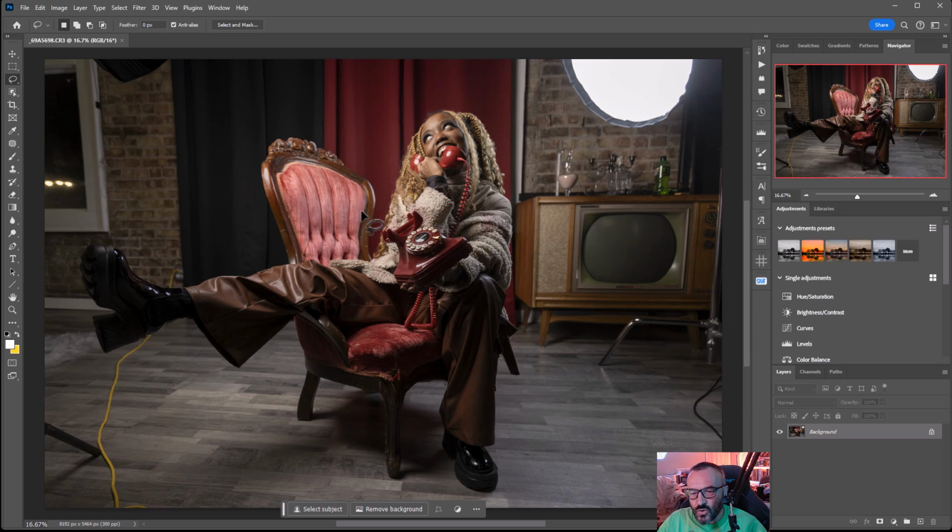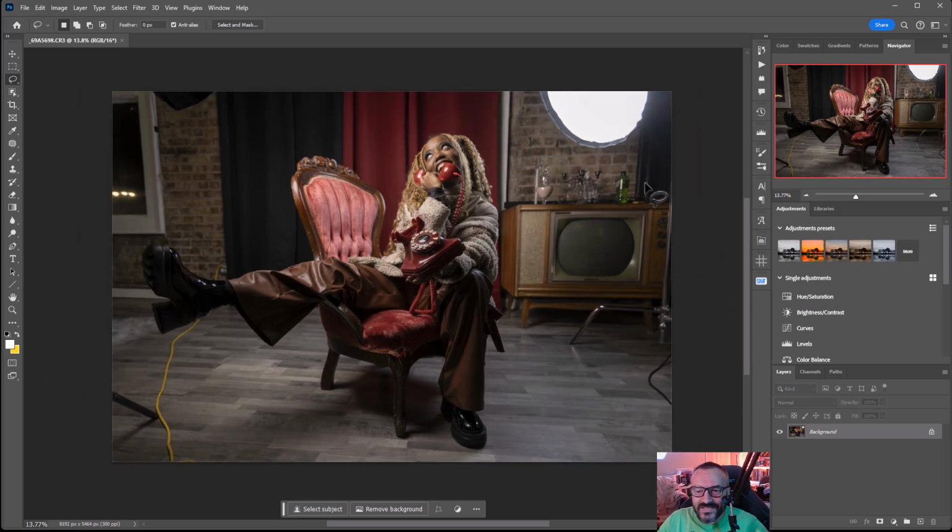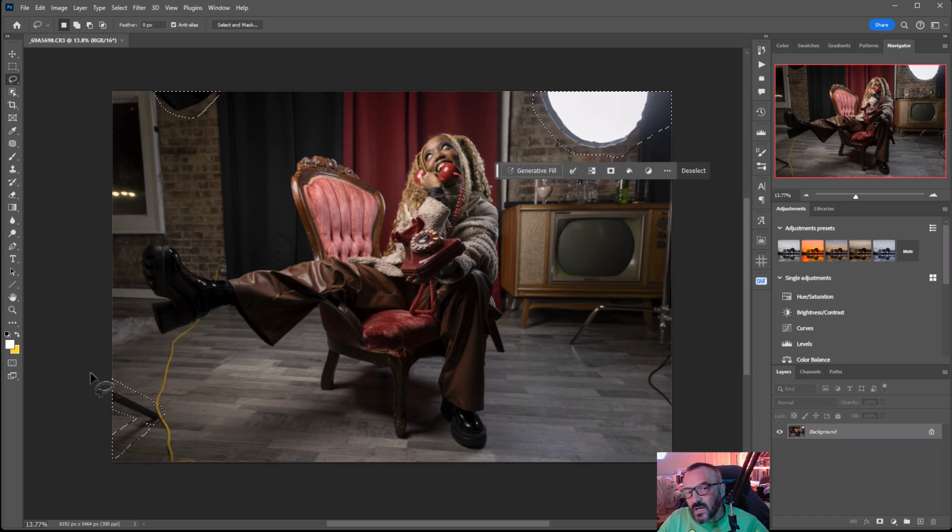In Adobe Photoshop, we can start working with generative AI as soon as we open the image, and you can see right here on the bottom we have Select Subject and Remove Background. However, I want to keep almost everything. I just want to remove the lights here on the sides and other things. You could technically select everything at once, like we select these lights here, hold down Shift, select a little bit of light on top. You can select all of these pieces and add them together, and it does work.